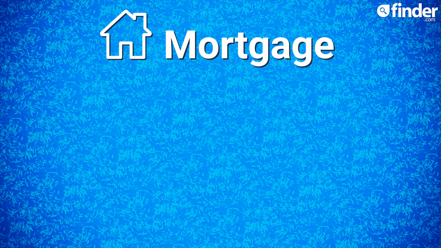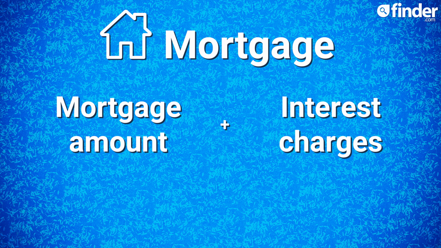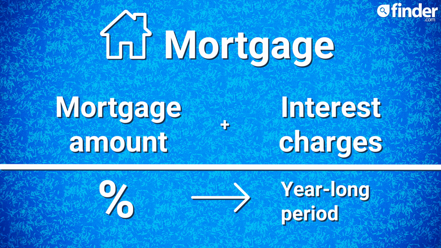Interest is like a fee banks charge for lending you money. For example, when you take out a mortgage, you will have to pay back the amount you borrowed plus interest charges set by the bank. Interest rates are calculated as a percentage over a year-long period. The base rate is what the Bank of England will charge other regular banks, like Lloyds or NatWest, for borrowing money from them. Because of this, the base rate tends to influence where other lenders set their interest rates.